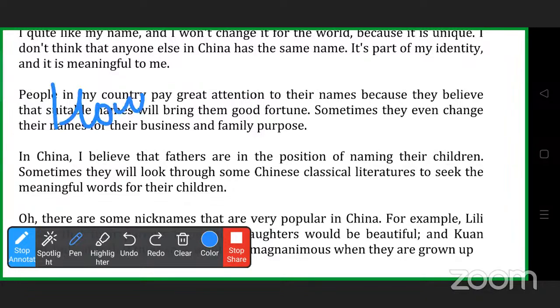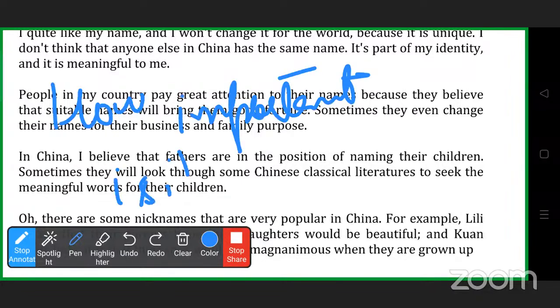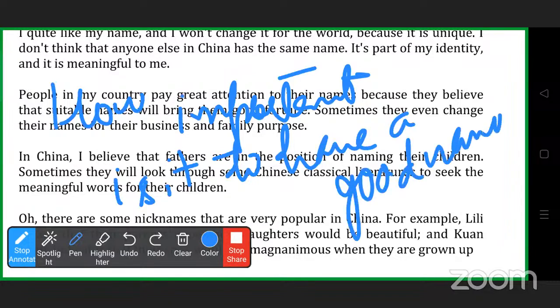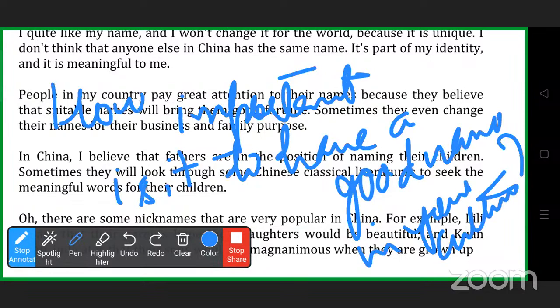Okay. Then the next question is, how important, how significant, how crucial, how cardinal is it to have a good name in your culture? Here you can talk about the cultural significance again. That comes into play, and particularly when we are using the words related to IELTS, we have to be very careful about the use of some cultural context, and we should have more of the vocabulary related to the given topic or given question.